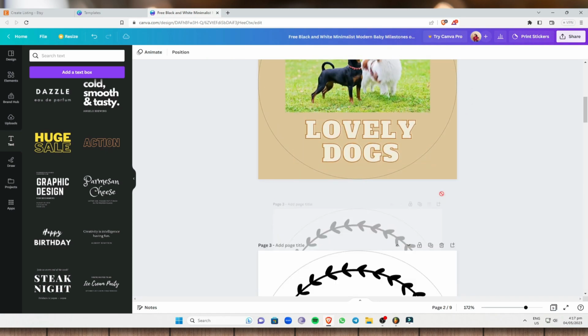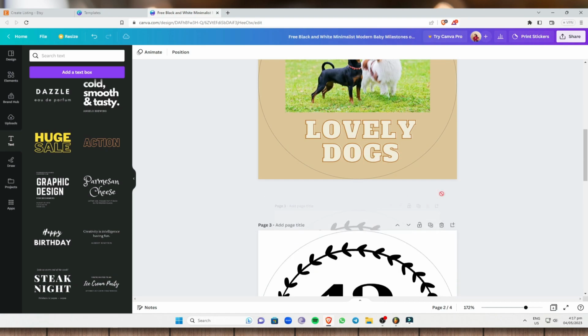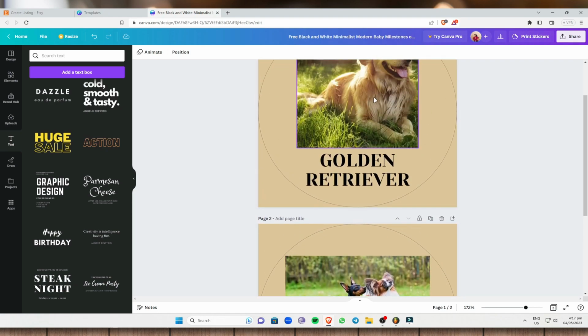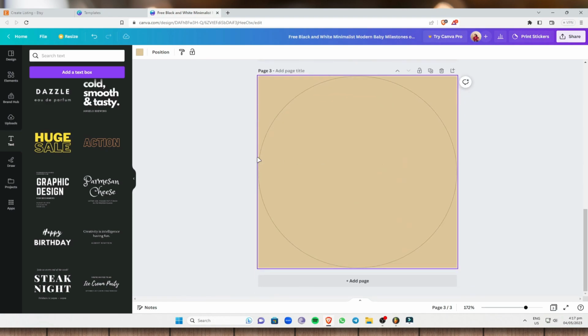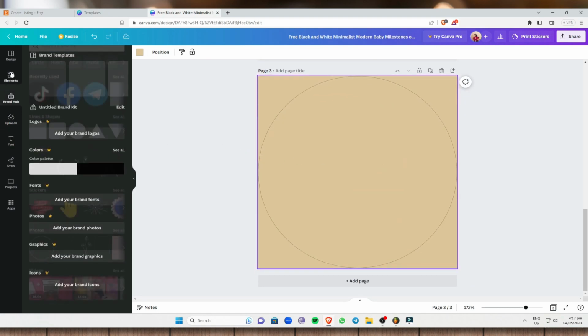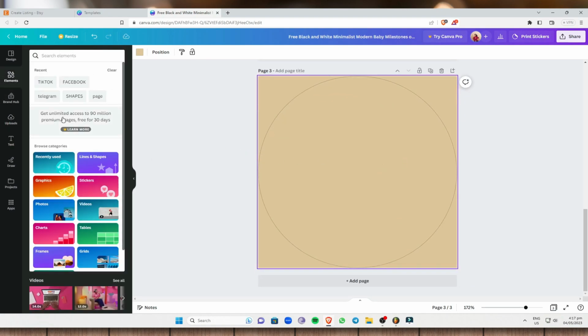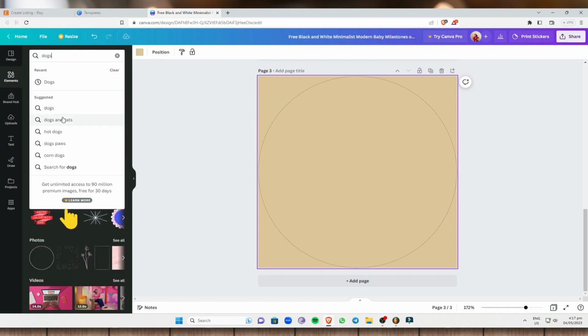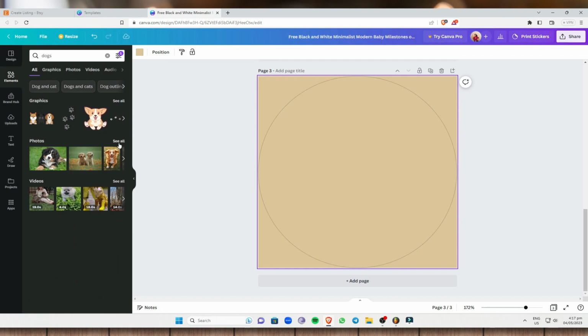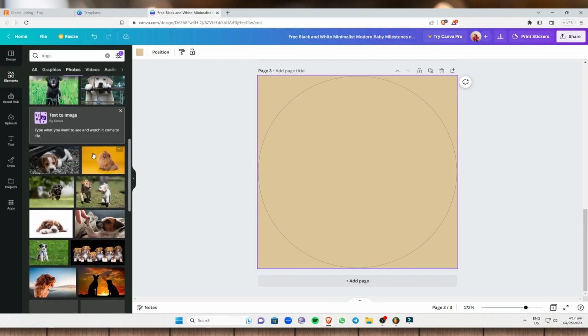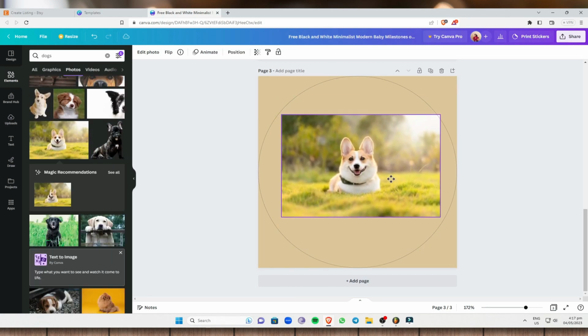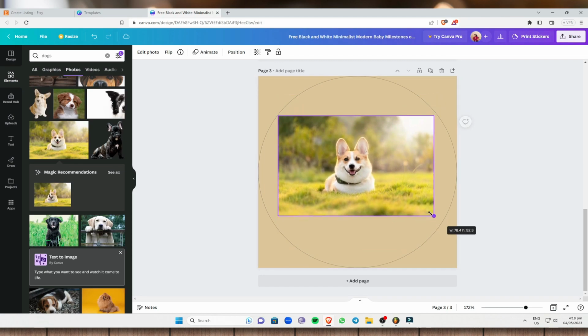So make sure to choose a high quality image for your sticker if you have an image, or if you don't have an image in mind, you can just add a photo from the element section, and of course choose any photo that you want, or choose any topic or subject that you want to add. So for example, I'm just going to click on dogs right here. So there are a lot of photos as well from the Canva templates. So for example, right here, I'm going to add this one. As you can see, this is high quality already.